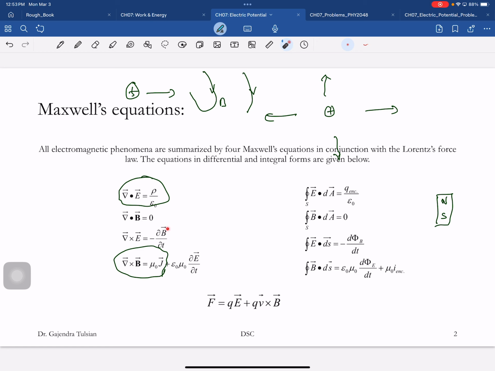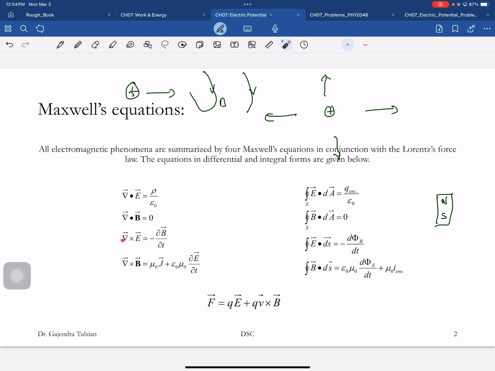What is this equation telling you? Can anybody read that equation and tell me in words what it is telling you? Just tell me cause and effect. What is the cause and what is the effect? Okay, time varying magnetic fields are the cause. If you have time varying magnetic fields, that produces electric fields. So here's a second source of electric field. Charges produce electric fields, and time varying magnetic fields produce electric fields.